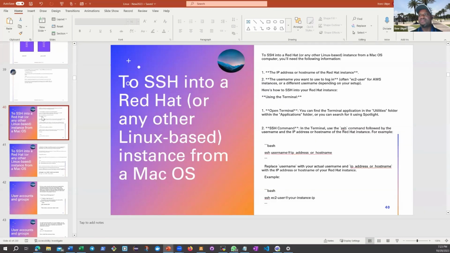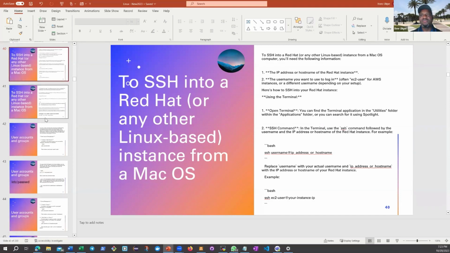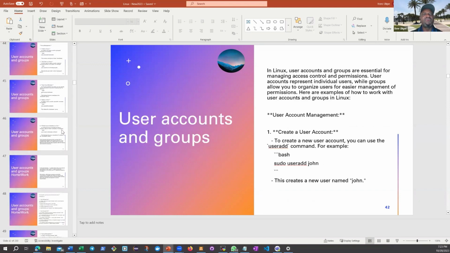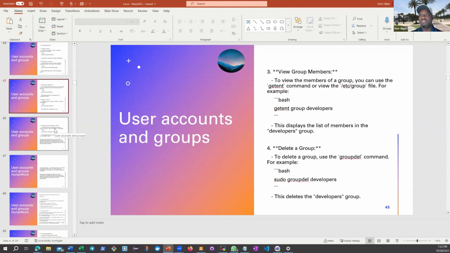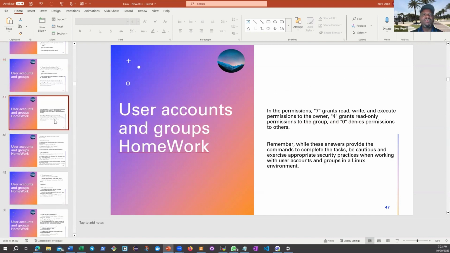Then we access our system, that's how we get connected into the system. We've done all that. This is the group: how you delete a group, add a group, and find out what groups your users are in. We've done all that.